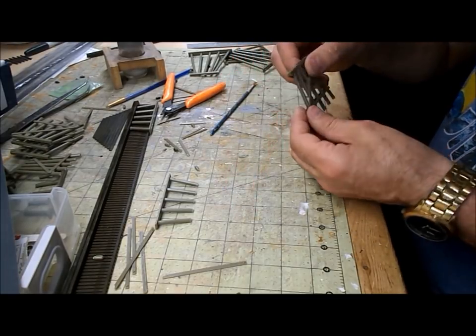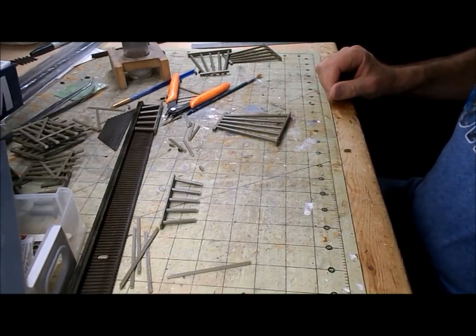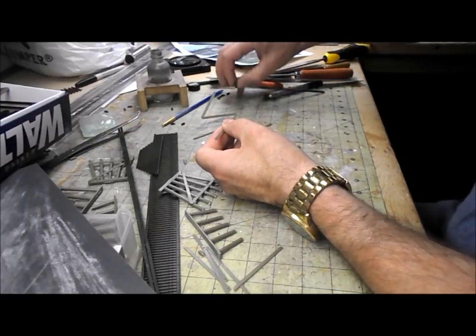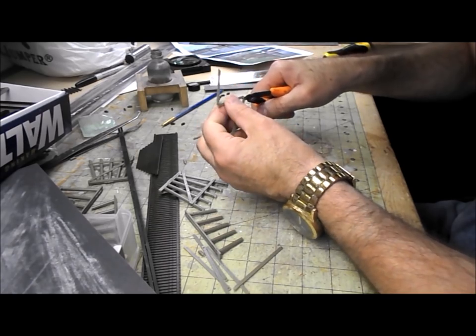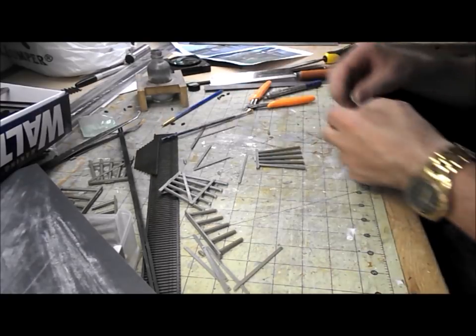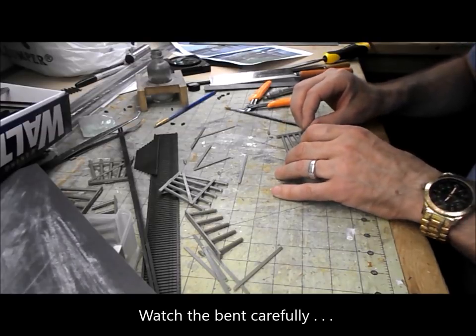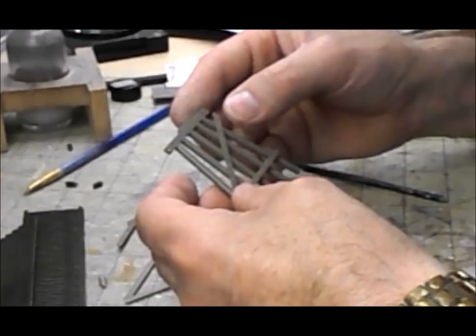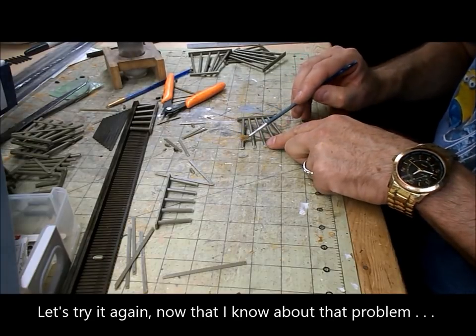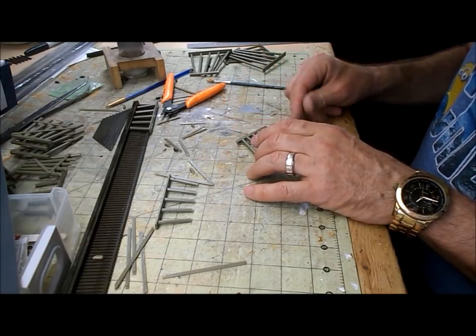And there is another bent done. I'm going to do a few more and then I'm going to come back and start some assembly. I have to cut away the longer piece that goes across the bottom. I did goof up one of the other pieces, cutting the wrong end off first. And I've done it again.